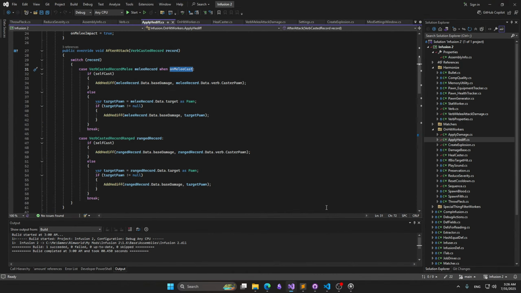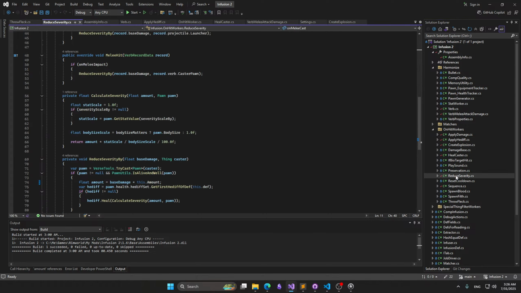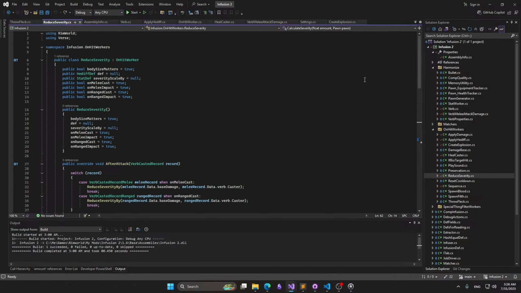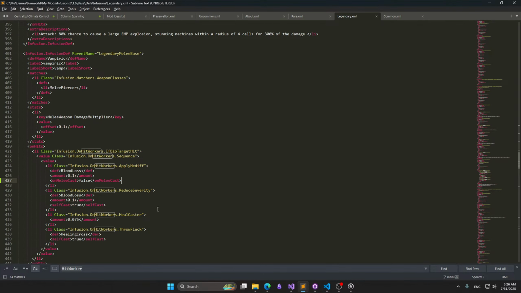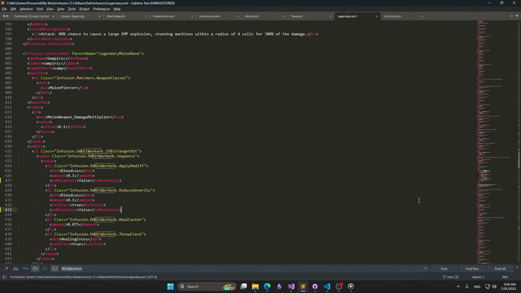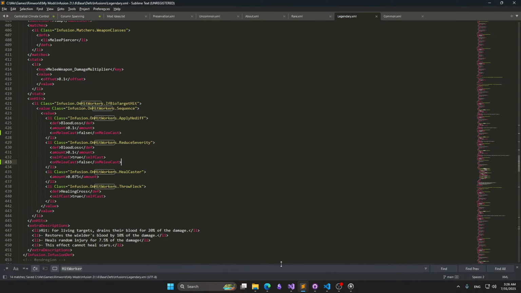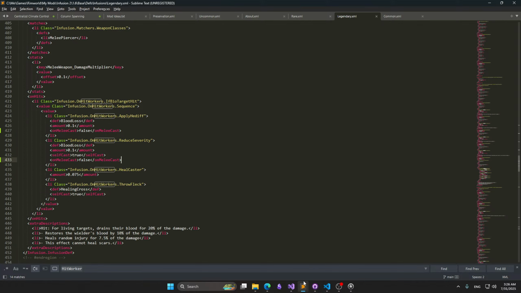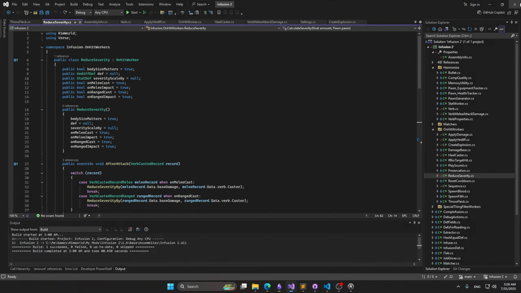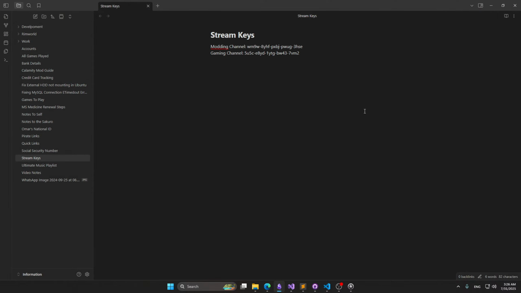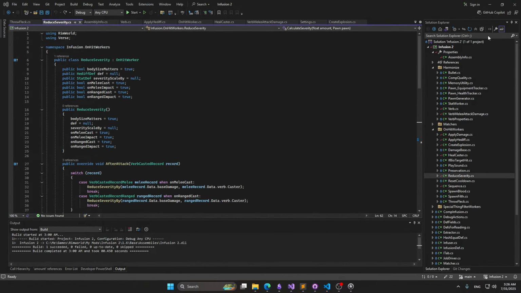Reduce severity. Cares about melee. It does. Melee cast false. Heal caster. It's a melee weapon thingy, right? Yeah. Oops. Gonna delete that last part.